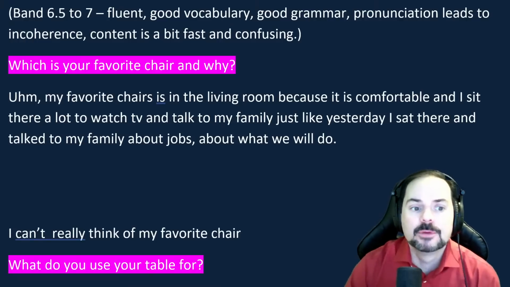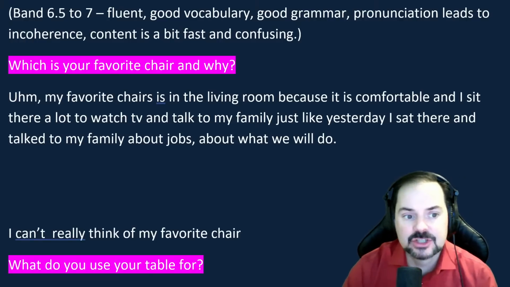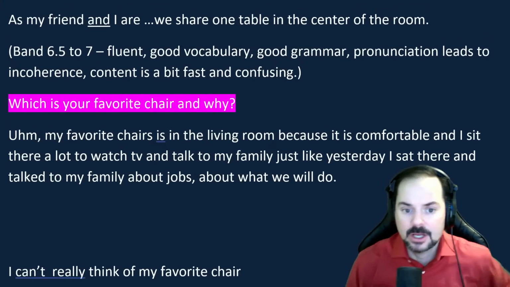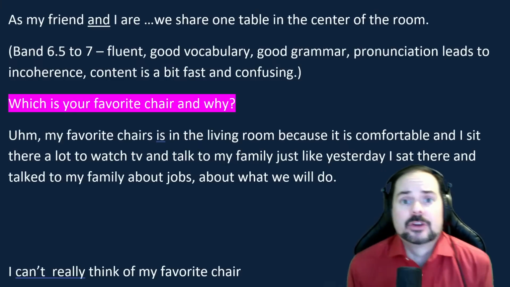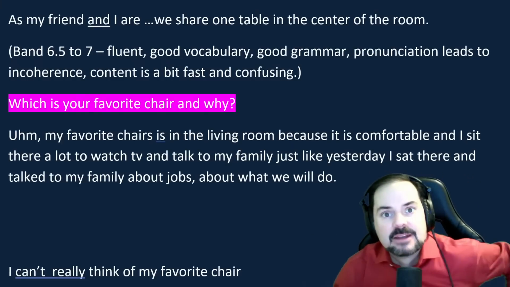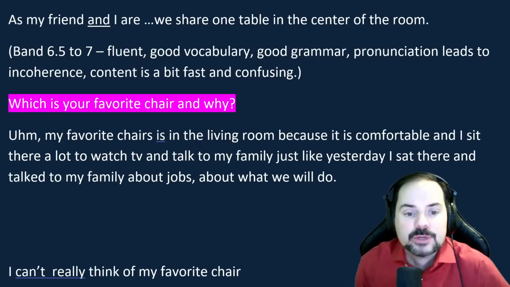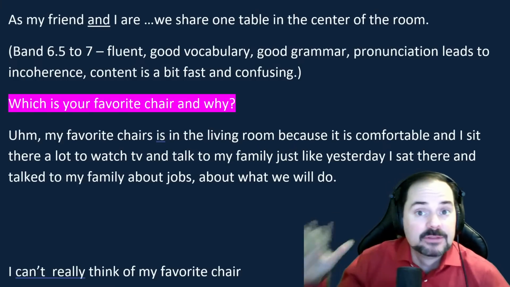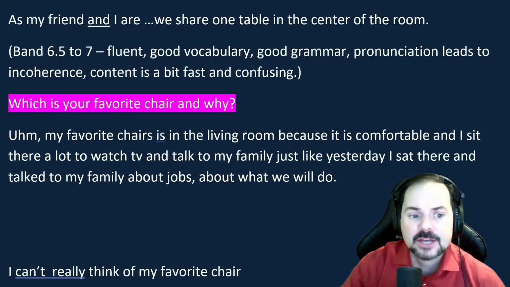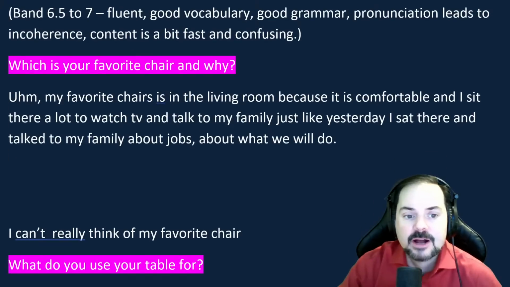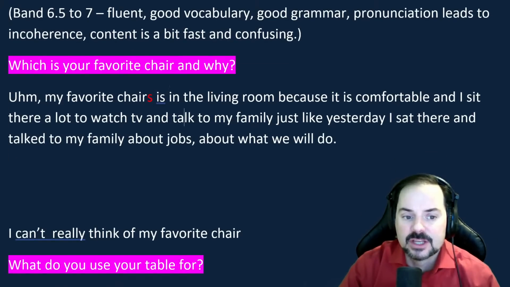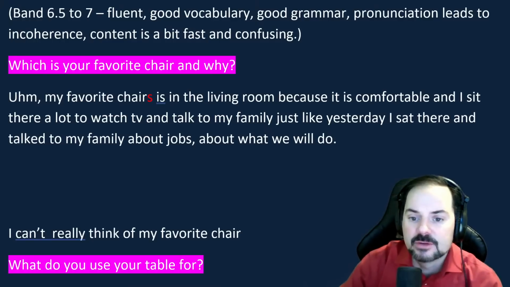Okay, so your first question that I asked you was, which is your favorite chair and why? Now before I get into that, for your first answer, you're easily a band 7, maybe even a 7.5. For your later answers, it's a band 5, 5.5, because you're not being fluent. So you want to show the same level of answer for all of them as you did for this one. Here I asked, which is your favorite chair and why? He said, my favorite chairs. Favorite chair, so take out the plural. No S. My favorite chair is in the living room because it is comfortable.